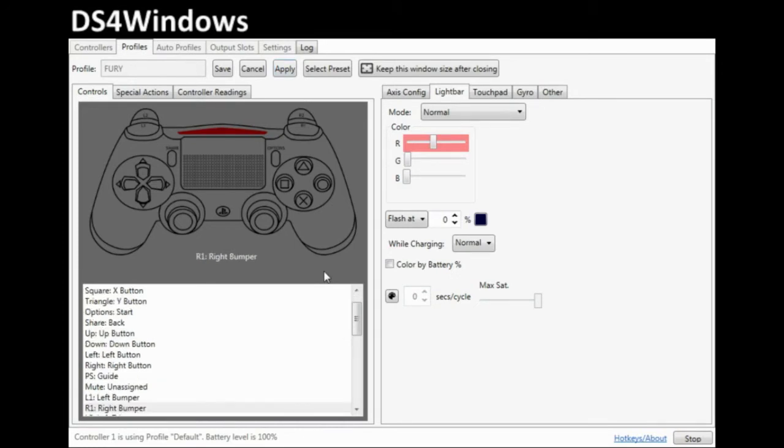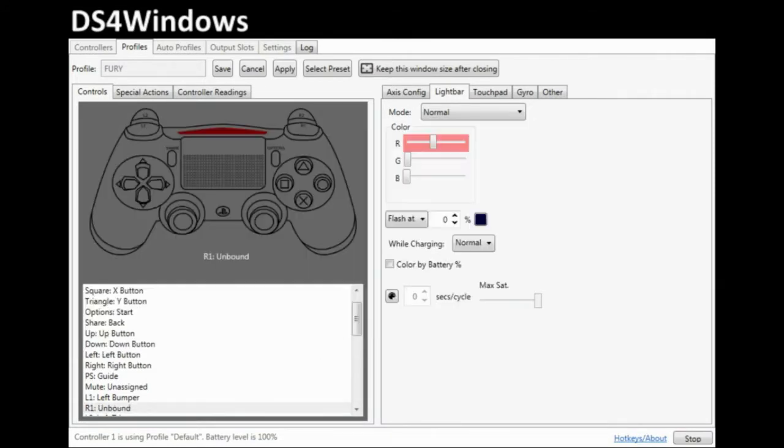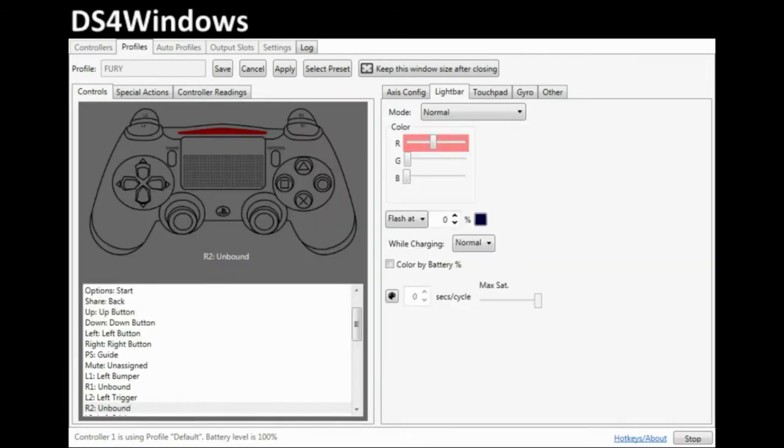So what you want to do now is basically select every button on your gamepad and unbind the function. So you click on each button, a new window is going to pop up. Let's bring it up. And in that window, you can select unbound. So now we can see R1 is set to unbound. This we're going to do with basically all the buttons. Unbound. I'm gonna do this for all the buttons. So now I unbound all the buttons with the exception of L3. I'm gonna explain why later. And I didn't do the face buttons yet because they will become the keyboard buttons.